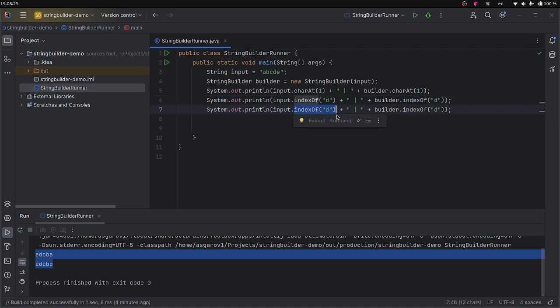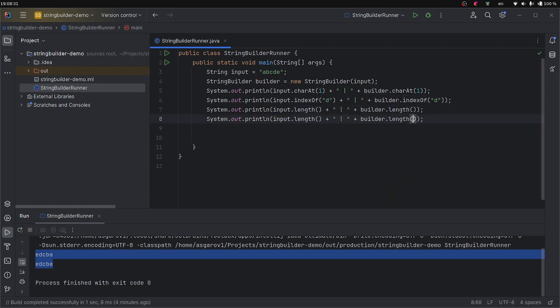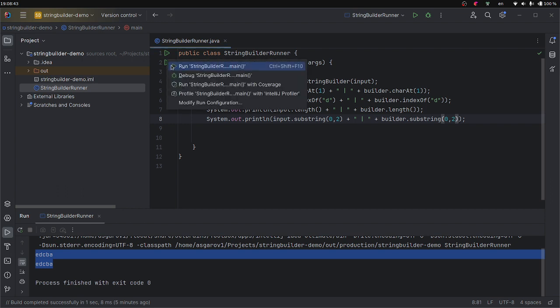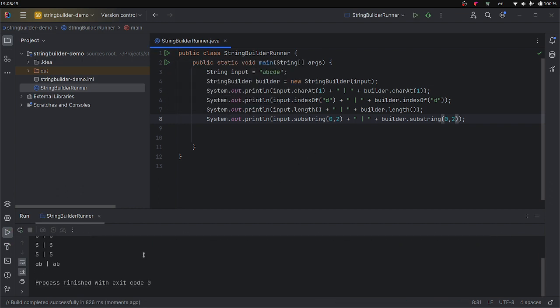You can call length on both of them. And you can call substring from, I don't know, 0 to 2. And if I run, they will all work exactly the same way.